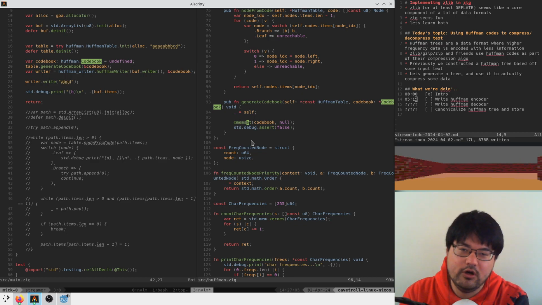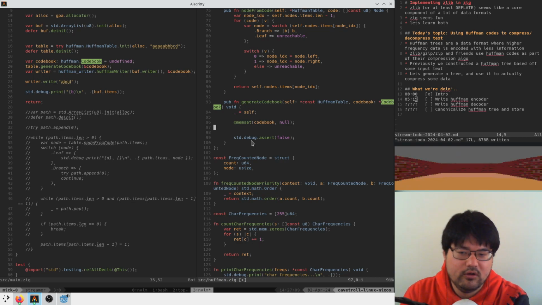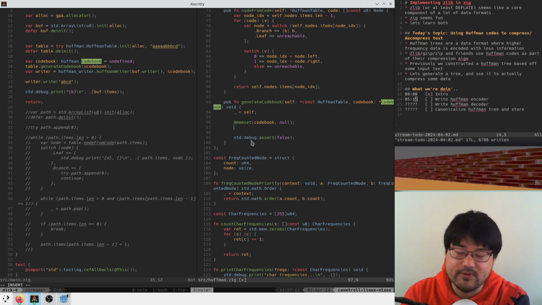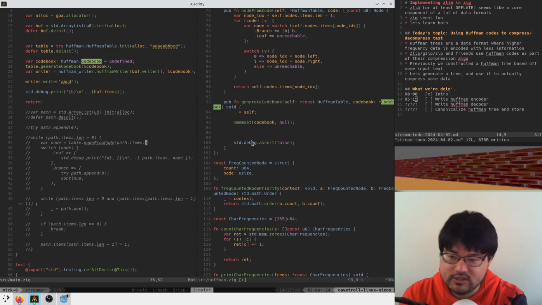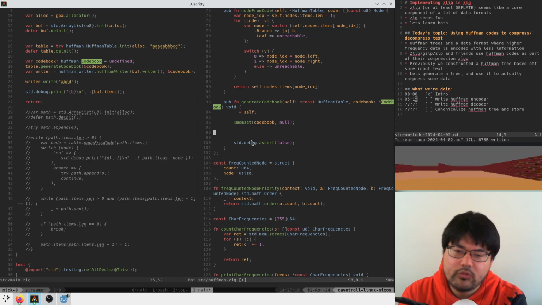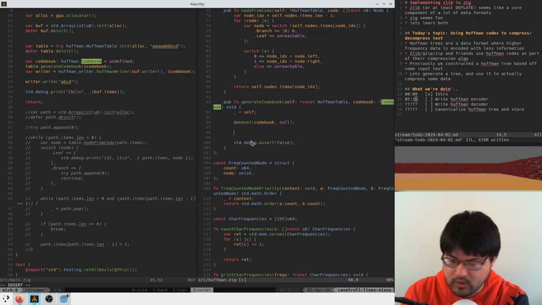Okay, so we're going to start at the root. I guess we've kind of already done this, but we're going to want to walk the entire table. So we start at the root and continually push in the left or right branches taken.